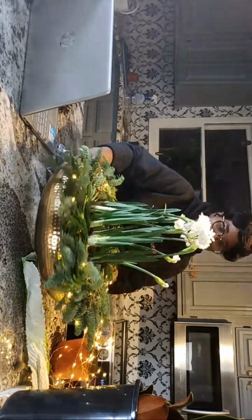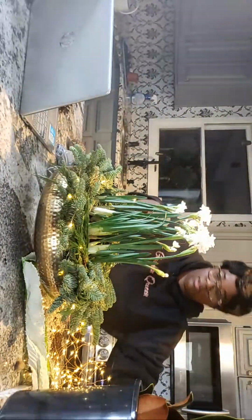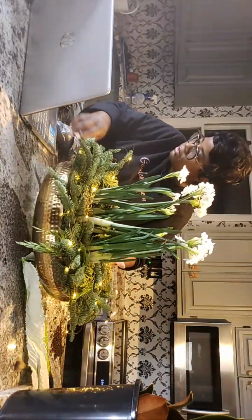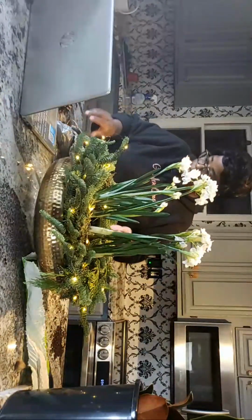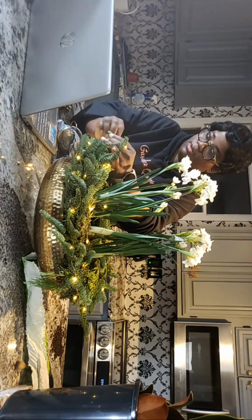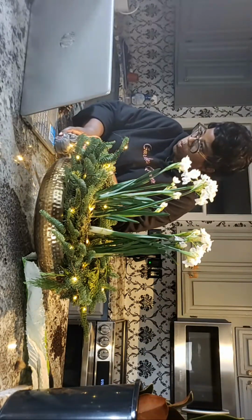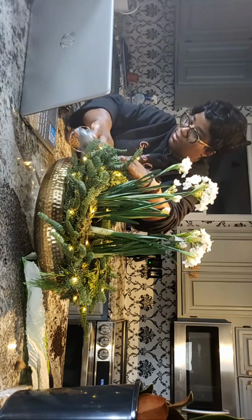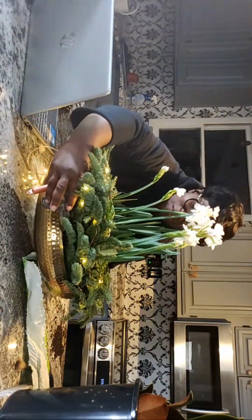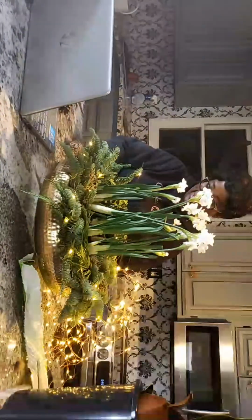Okay, so I'm going to turn this around so y'all can see what I'm about to do. All right, so now, can y'all hear me good? Okay, we're going to lift this up. Hey, and she fits. Okay, now we got to tuck this in. Jeez. You got to make it fit. Okay.